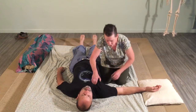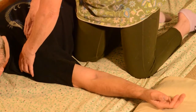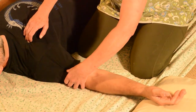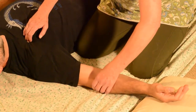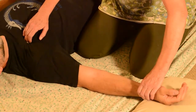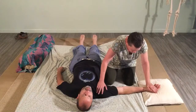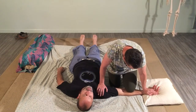And I'm going to keep this hand here at lung 1, and then I'm going to trace. I'm not going to worry about points. I'm going to trace the meridian going down. Another thing that's nice, again, with your knees, you could, if you wanted to, come in and do some compressions on the forearm.